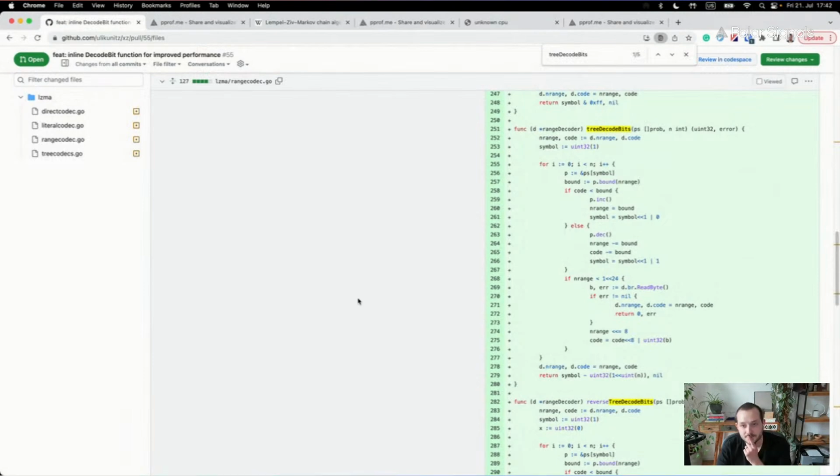I'm not sure. I suppose the bounds check could be eliminated though by having accessed it before.